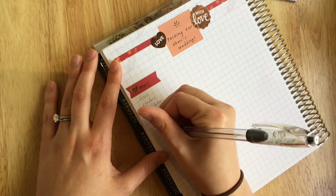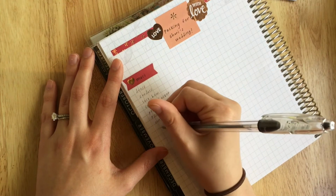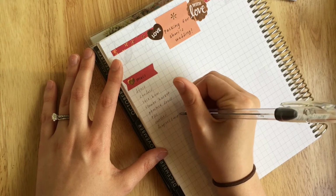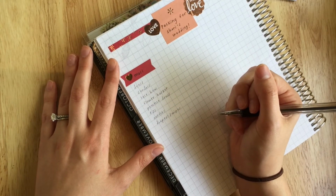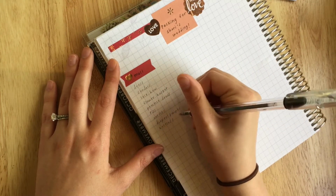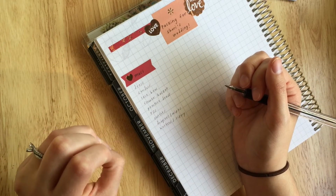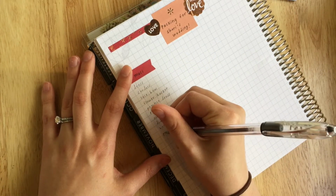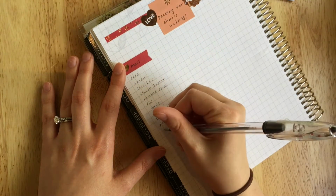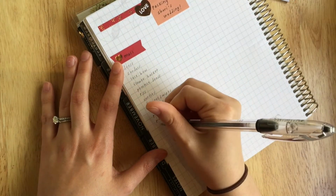She needs outfits. We also need to bring diapers and wipes. We need to bring bottles and sippy cups. Let's see. We also need to bring lots of pouches. We need to bring a pack and play. We need her sound machine.